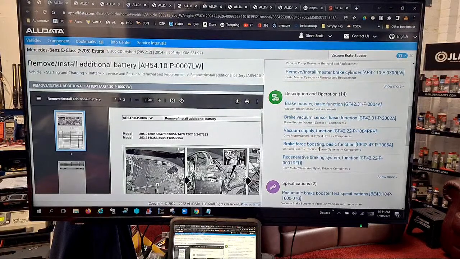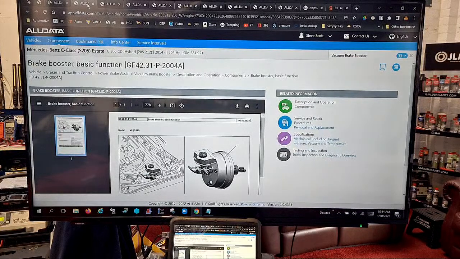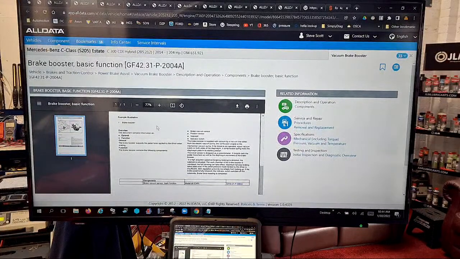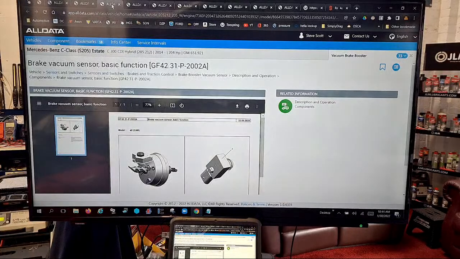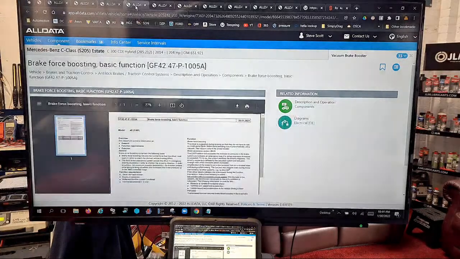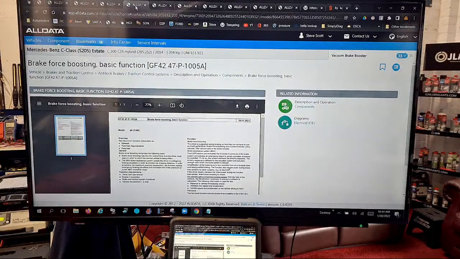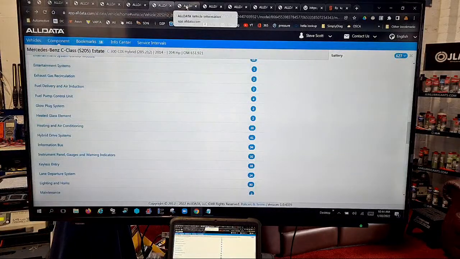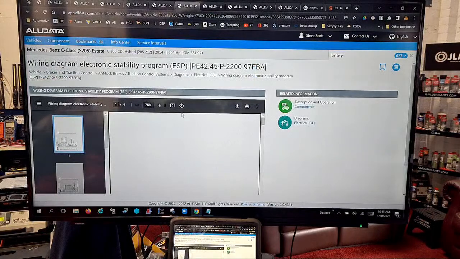Morning Clive, morning ADD. So you can see there now we've got a fair few tabs open. We can start to have a look at the information. So there's our brake booster basic function, where it lives. Same thing again. Some documentation, and this all ties in now with what are we testing. We're building up our system knowledge.